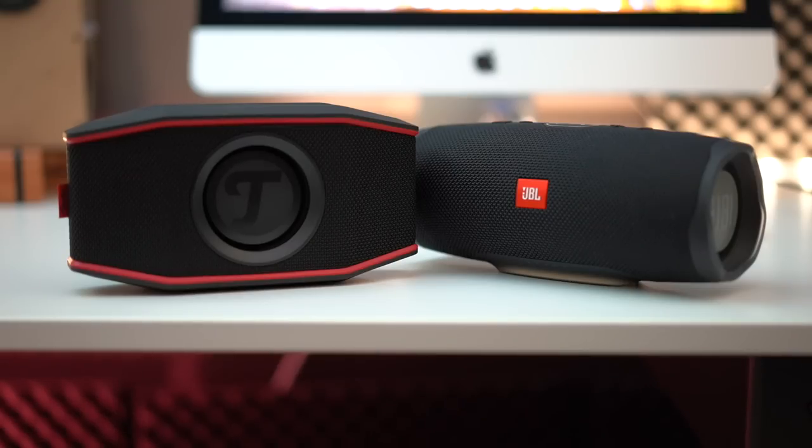Since I've started building speakers, I also started to rate them on their construction. With the JBL, there's one full-range driver at the front and two passive radiators on the left and right in a push-pull or push-push configuration, which means they cancel out each other's vibrations. The Teufel, on the other hand, has all drivers on the front — especially that big heavy passive radiator — which is a stupid idea in my opinion, as it moves across the table all the time. The vibrations make the sound worse and everything more distorted, as the entire thing rattles.